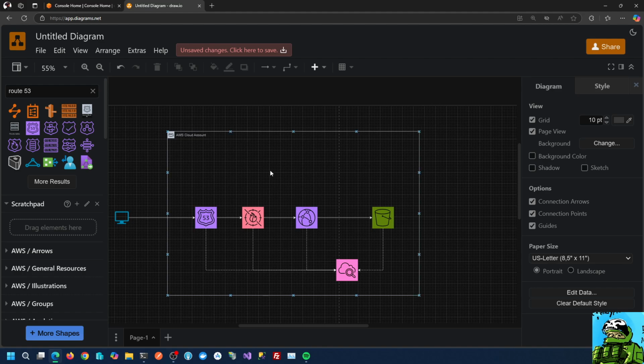And yeah, that's the firewall and Route 53. Am I recording? Yeah, we're recording this. So what is Route 53? Route 53 is a highly scalable and reliable domain name system web service provided by AWS. It enables you to route end users to internet applications by translating human readable domain names.